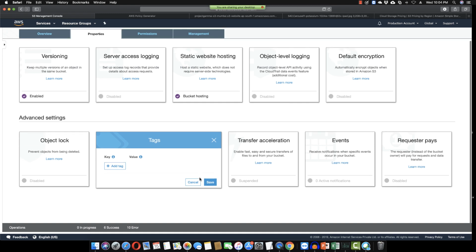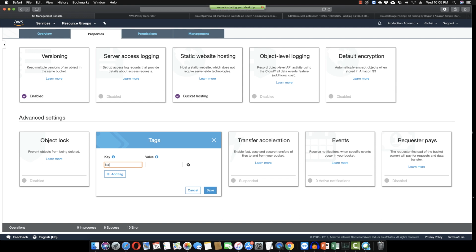Then we have tags. A tag is a value that is used for various reasons. The first one is documentation. The other one is billing. For example, I have multiple resources with the same tag. In that case, it becomes easier for me to generate a report where I can calculate the cost of all the resources incurred by all the services which have the same tag. I can add a tag over here.